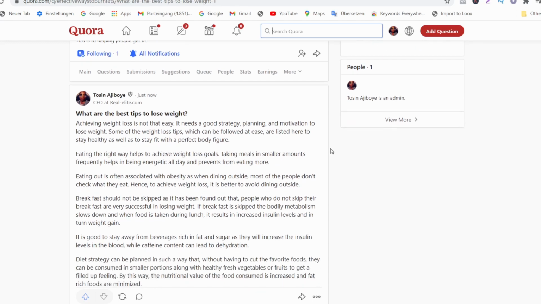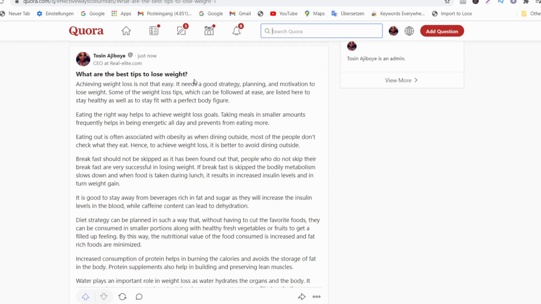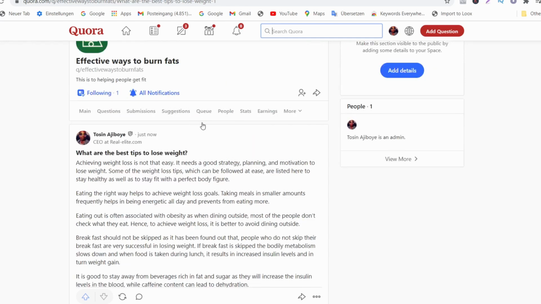So now we've seen how to post a question on our spaces or group on Quora, and where to find answers to this question, which is totally free. You don't need any investment for this, guys. Now that we know how to post a question and answer, and also how to create spaces on Quora, the next thing is that we want to start looking for a product to promote, which is going to earn us money.